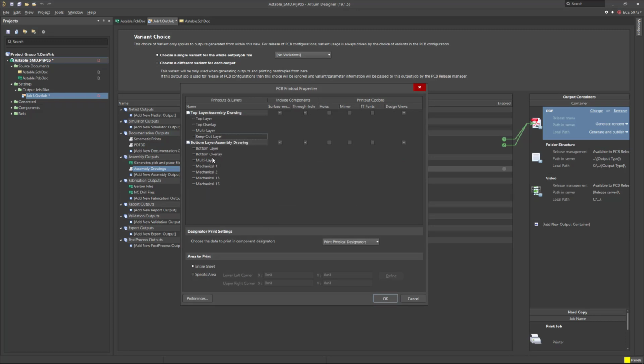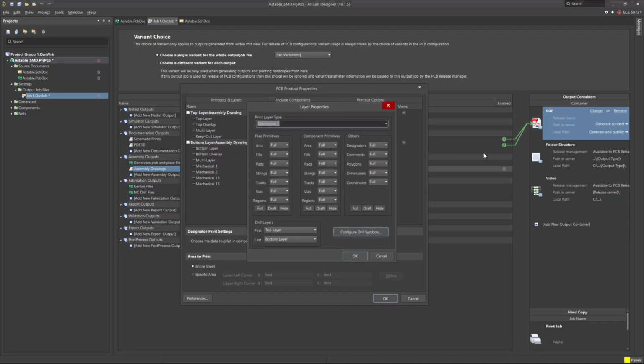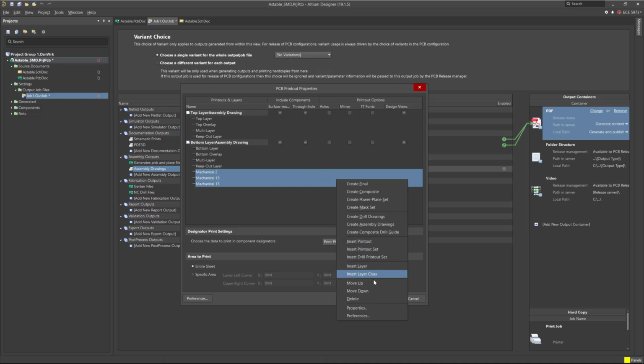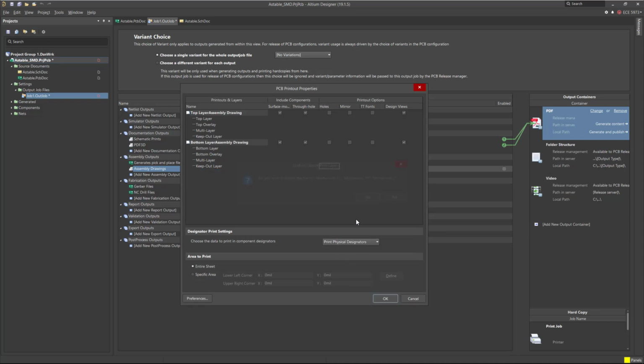Same case in here, we need keep out, and we can delete these, and that's all we need. On the bottom layer, the components have to be mirrored because they are on the bottom. So when they are printed, you will see them on the correct side.